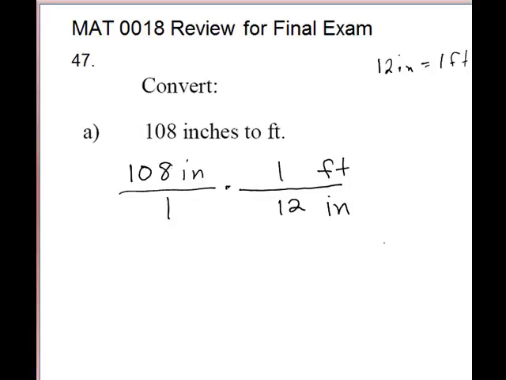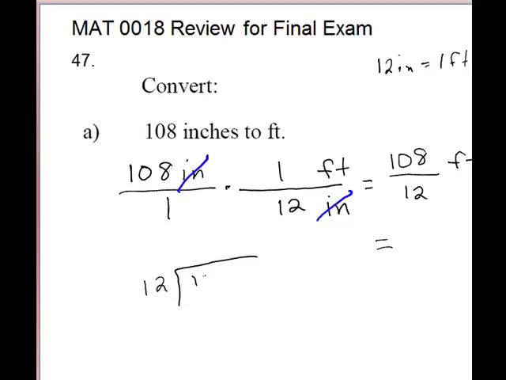Now, let's cancel out the units on the diagonal. This is going to get us into feet. These will always either be a multiplication or division, depending on where your numbers fall. If we multiply across, we have 108 over 12. So this one is going to be a division, and 12 into 108 will go 9 times. 9 twos are 18, no, it's a 9 and 1 is 10. So it gives us 9 feet.